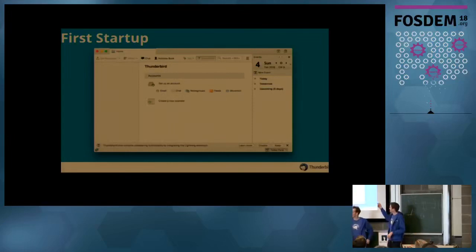So this is what you see when you start up Thunderbird. We recently moved to square tabs to follow along with what Firefox is doing with Photon. As you can see, there's a calendar on the right-hand side, but right now it just says when you start up, do you want to set up an account? And it gives you the options for the different account types that you can set up.